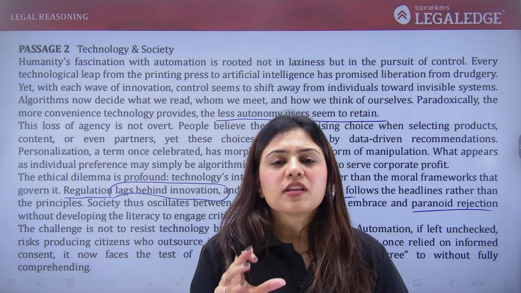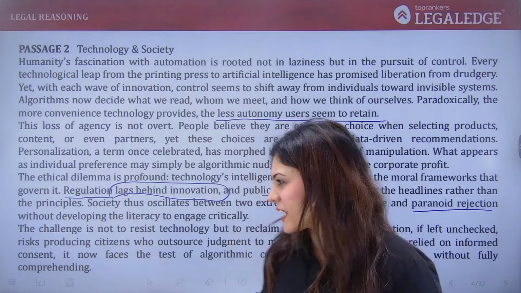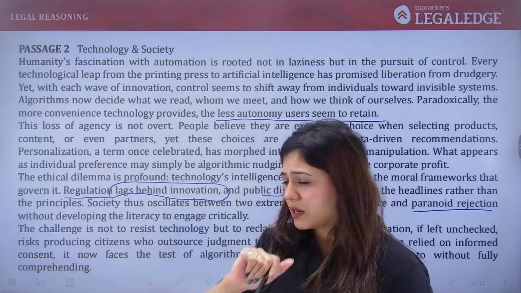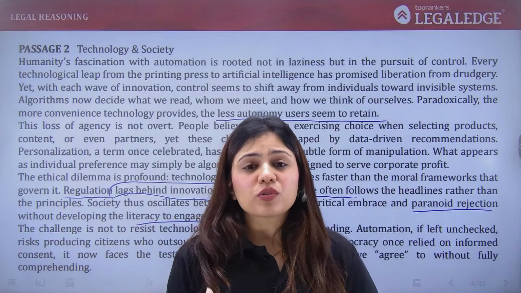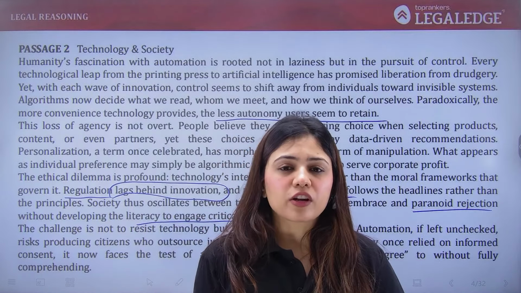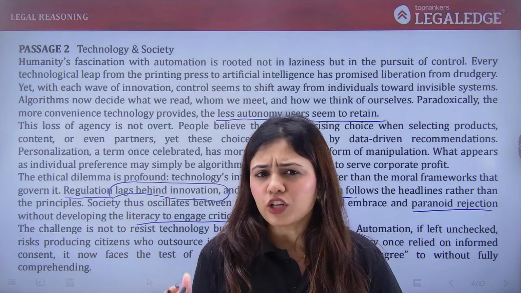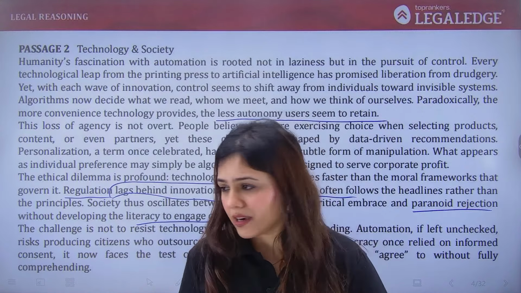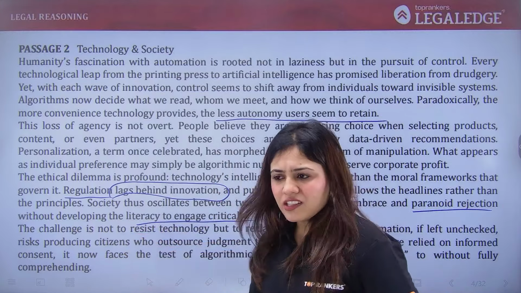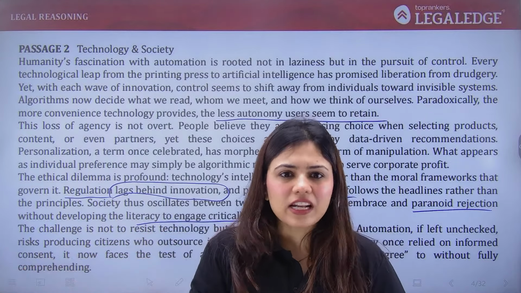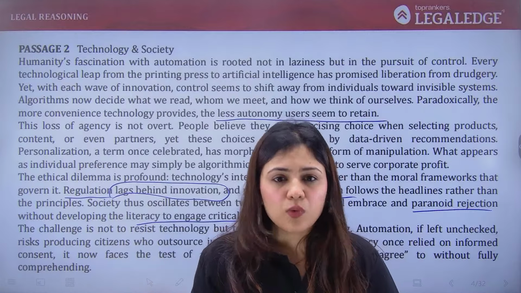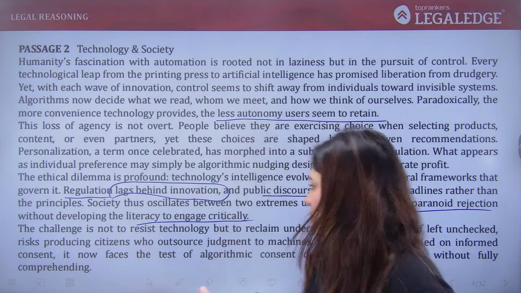We need to have some mutual agreement, basically. So we need to find the middle path. In this case, we need to get to know the literacy to engage with technology in a critical manner. We need to know what is good for us and what is bad. So the challenge is not to resist technology, that technology is bad. No, we cannot simply resist it because we are living in a world surrounded by technology, right?